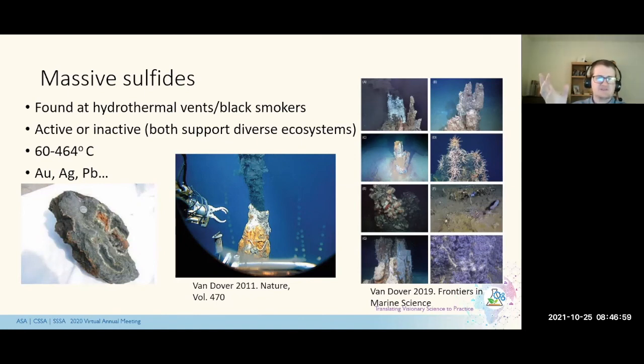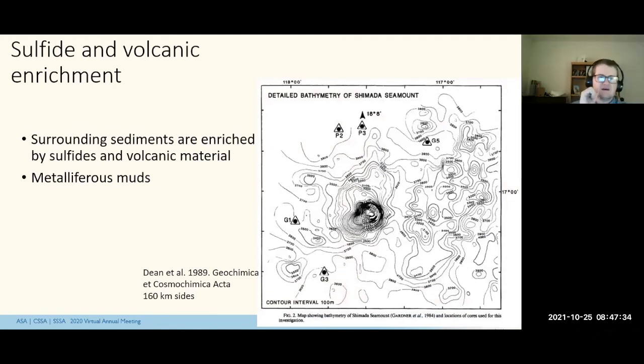The temperatures at these can be colossal, 464 degrees Celsius, well above boiling, but kept from boiling by the pressure, very high pressure at the bottom of the sea. Unlike the nodules, these ones tend to be richer in gold and silver and lead, different metals, some of which are also extremely valuable. And also associated with these are totally unique ecosystems, right? These are biodiversity hotspots in the deep ocean. There are not many of these sulfide deposits, and they're only really scattered along the mid-ocean ridges. So very delicate environments, maybe ones to be protected.